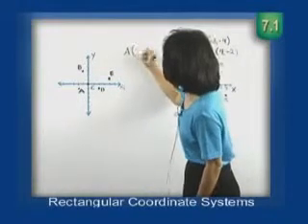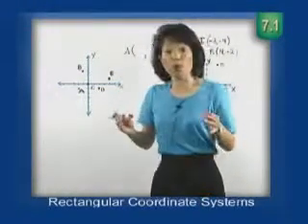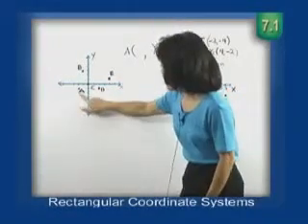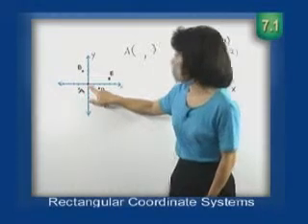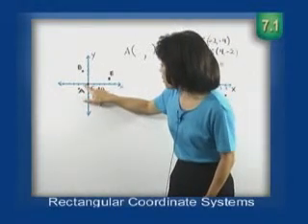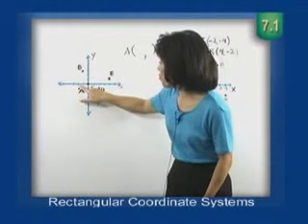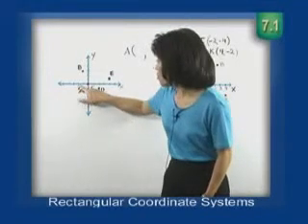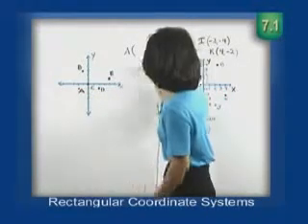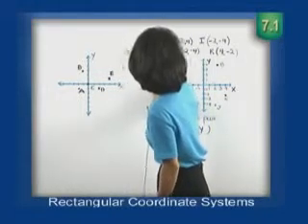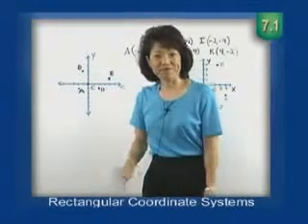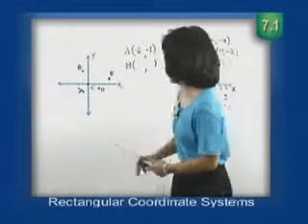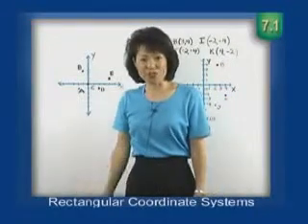Let's find the coordinates of A, and remember, most importantly, an ordered pair lists the x value first and the y value second. So let's look at A here. Again, starting at 0, 0, we're going in the direction of -2, 1, 2, and notice we're going down, so that's also a negative, so it's -2 and -1. So A has coordinates -2, -1. Are you ready to try another one? Basically, it's just kind of counting here and remembering which directions are positive and which directions are negative.